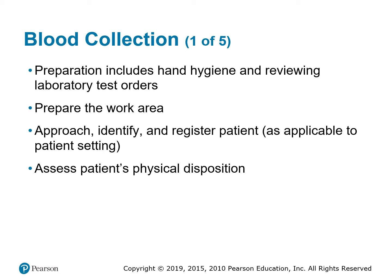Another way of identifying the patient is by their hospital ID badge, because every patient is assigned a specific hospital ID number to differentiate and to make sure that you have the right patient. Another thing we have to do as we are talking to the patient and identifying the patient is introduce ourselves to the patient.